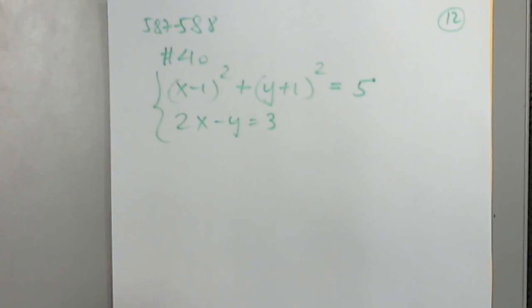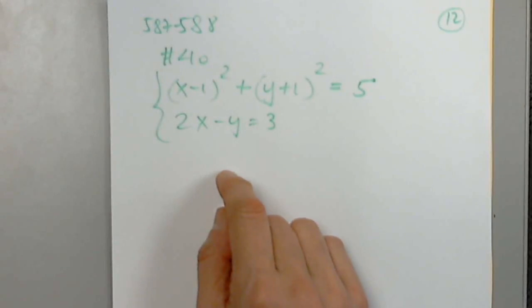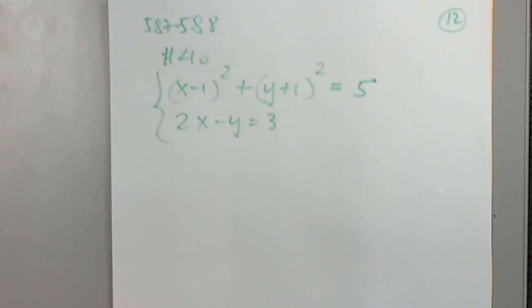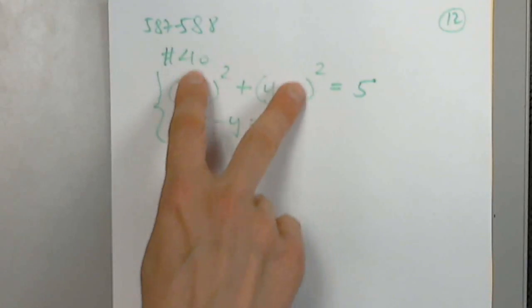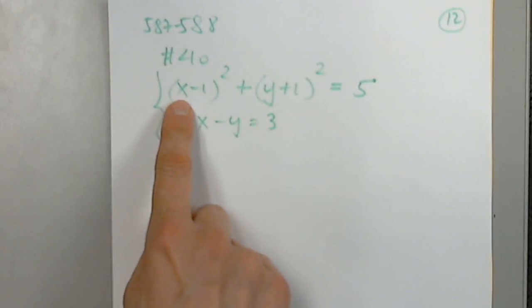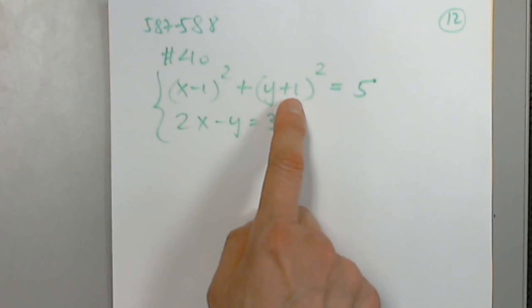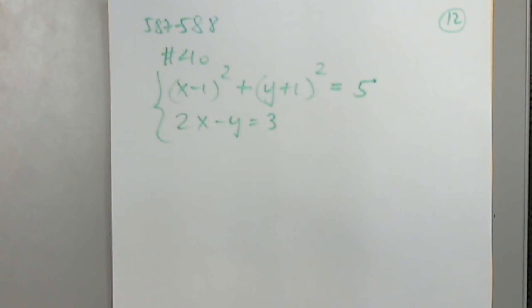Only substitution. Perfect, Eddie. Why? Because you can solve for either x or y and then just plug it in. Absolutely. Which one would I prefer to solve for? y. Correct, because the coefficient is 1 or negative 1. But how come I cannot apply elimination? The answer is the variables are not the same. You can eliminate this x, but this will be something else. This is y, but this will not be y, right? So you don't have the same variables, and you won't be able to eliminate any of the variables.